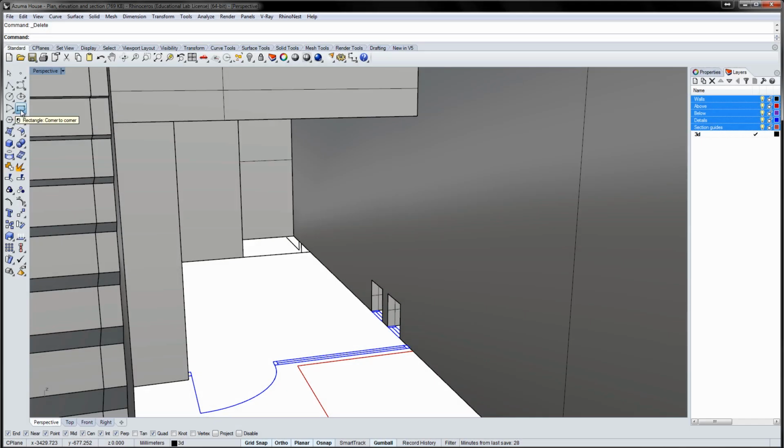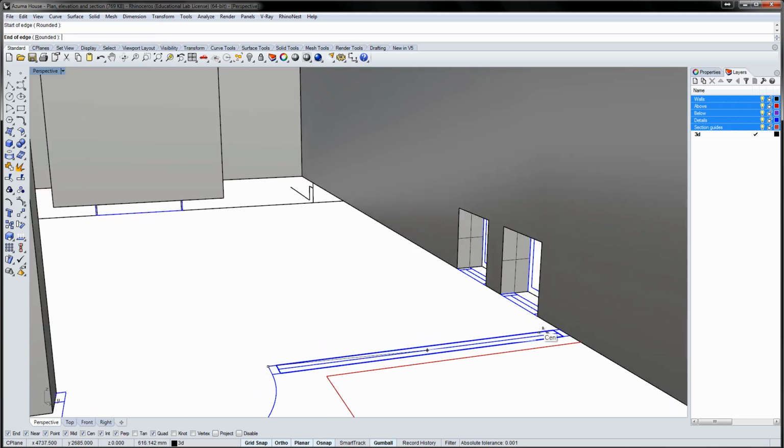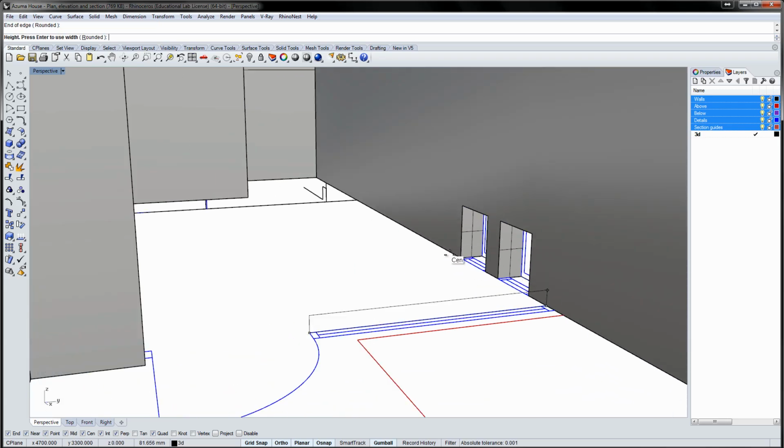The last step is to create doors and windows. Use the vertical rectangle tool. You can click the icon or simply use the vertical option when you draw a rectangle. Follow the instructions in the command prompt and draw a vertical rectangle, snapping to existing lines and geometry.